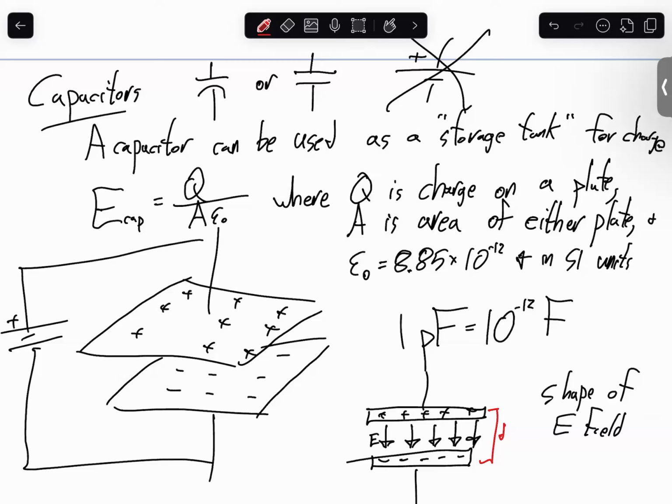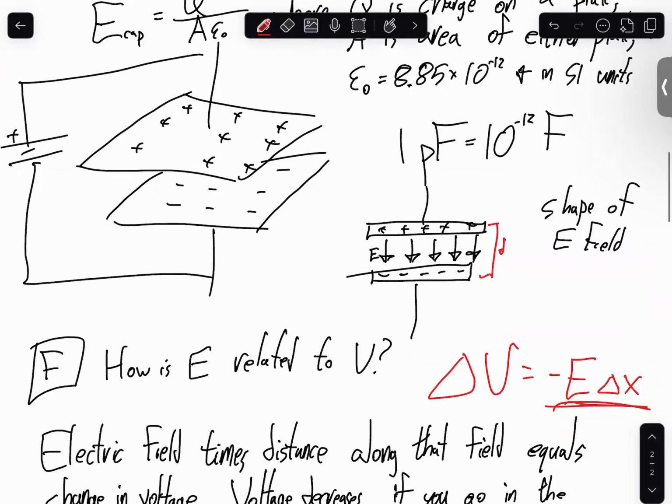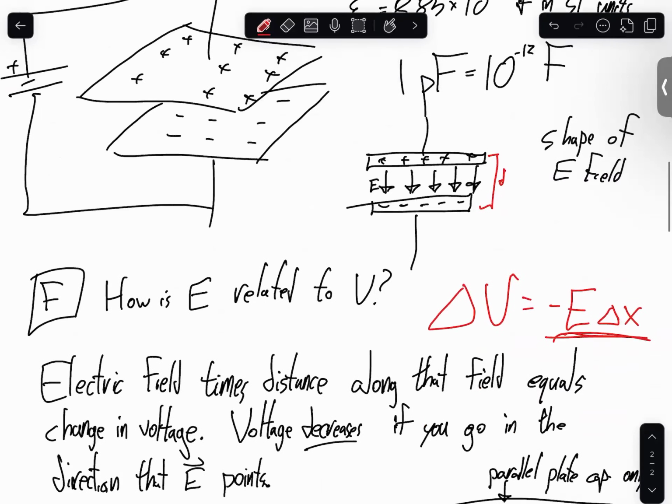Okay, so again, one more time. I want to bang on this. Electric field points in some direction. Voltage always decreases in the direction of the electric field. There is a formula which connects displacement along an electric field and the voltage change along that. I asked this as a Google form question.